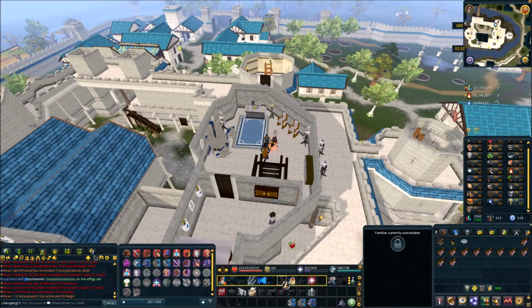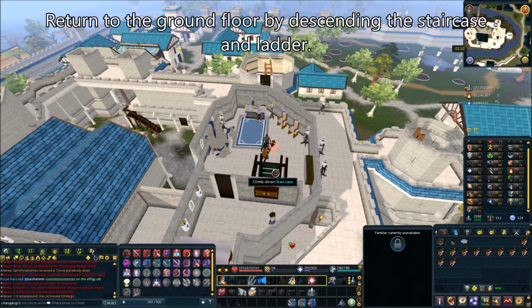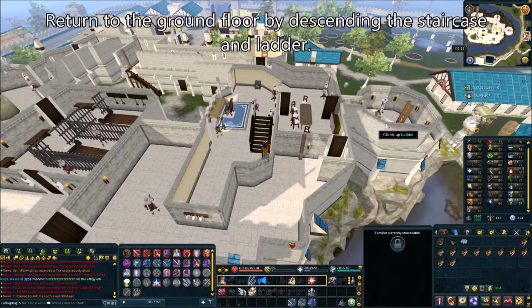Okay, we got to figure out a way to do this. So you're going to want to go to the ground floor by descending the same staircase and ladder that you climbed up.